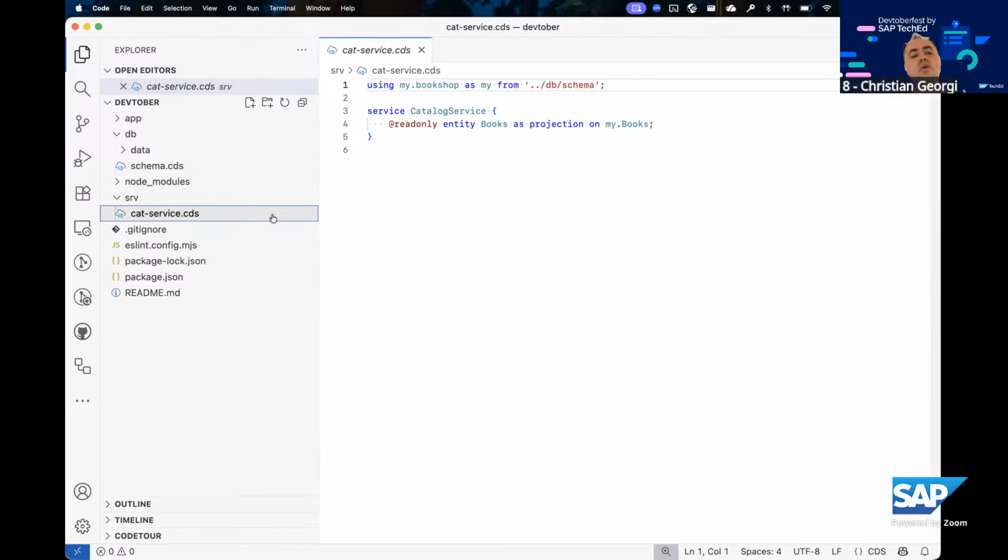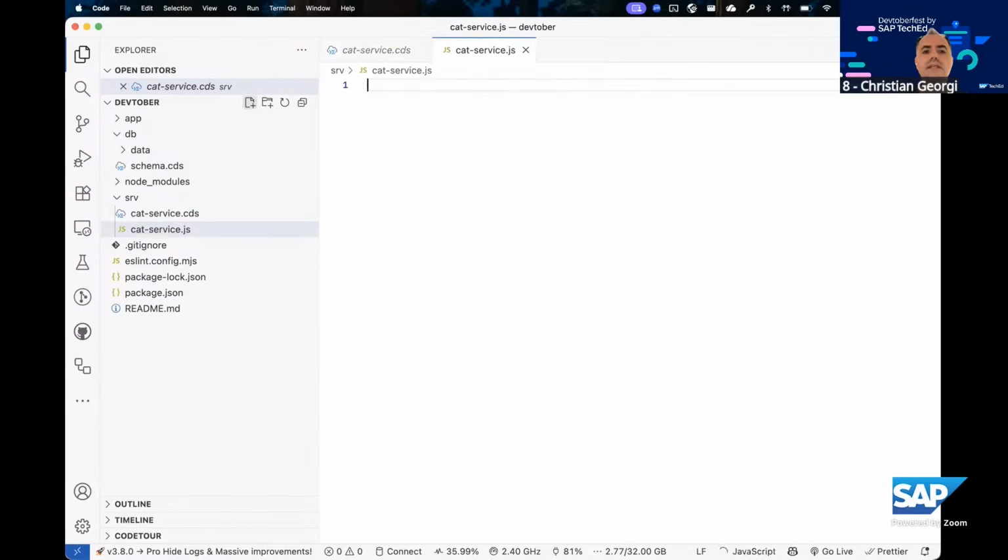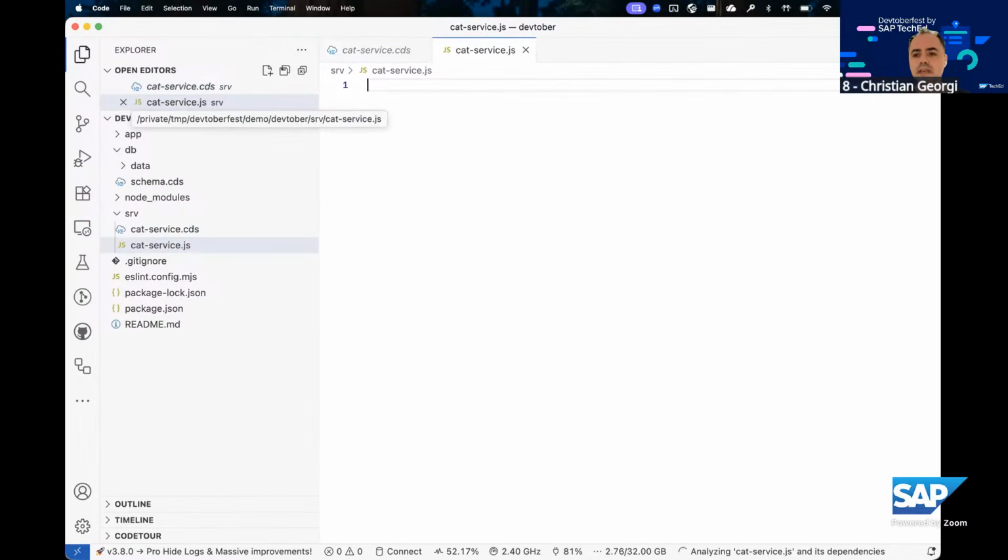What typically is one of the next steps is, let's create a handler, right? And how do you do that? Okay, you need to know that a file with the very same name, just with a different ending, needs to be in place, and you don't need to have any typos there, because otherwise it's not found. And then, okay, you're greeted with an empty file.